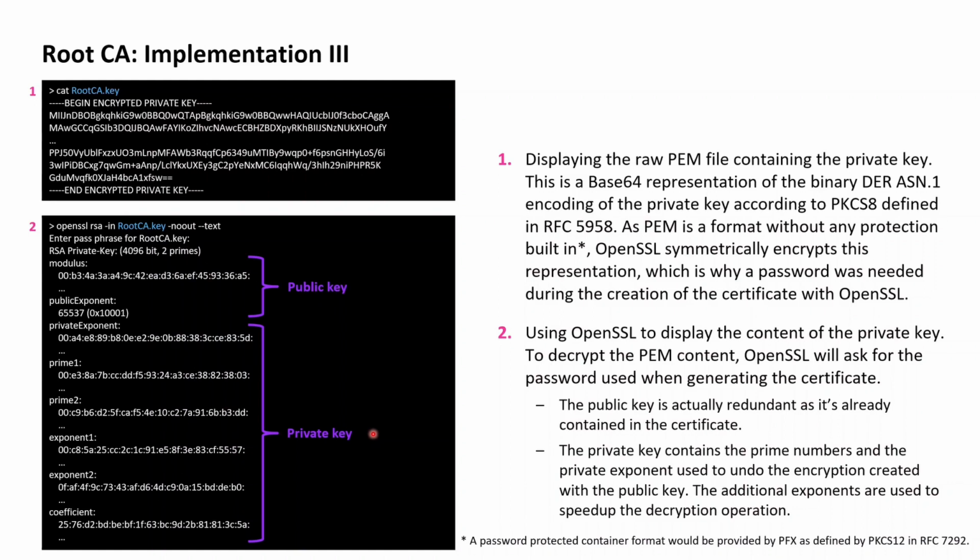Strictly speaking, the first three sections of the private key would be sufficient from a mathematical point of view for the decryption, but the last three sections of the private key are sections that help to speed up the decryption process, which is out of scope, however, for this course. At the core, the public-private key pair and the self-signed certificate is all that a root CA needs for its operation. Of course, a real-world implementation of a root CA would need to put in many security measures for the secure safeguarding of its private key, but the information presented is sufficient to understand the essentials of root CAs.